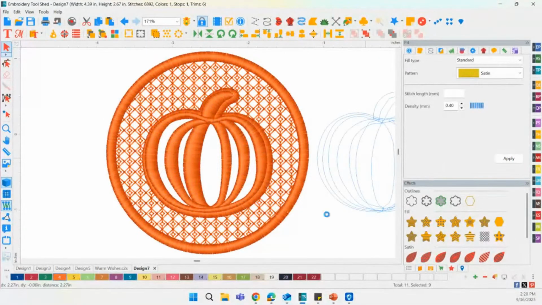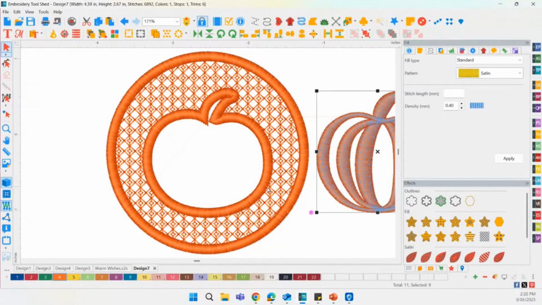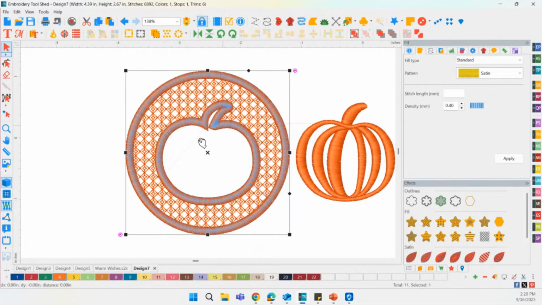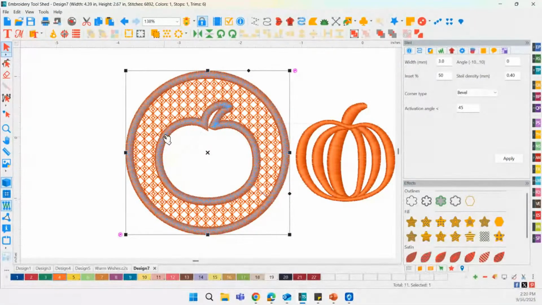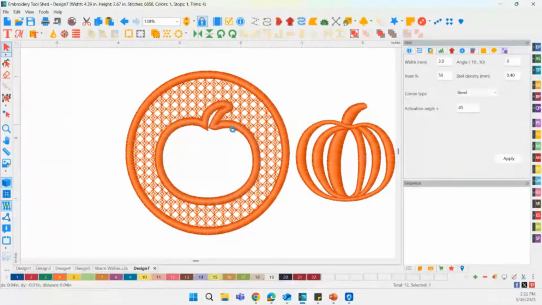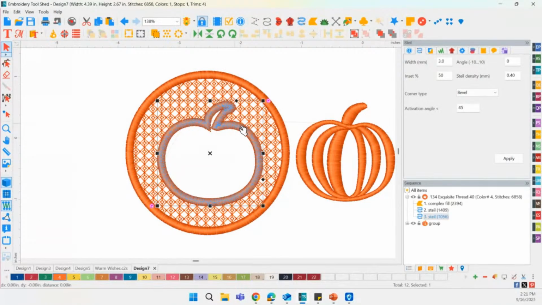But by doing that, I've got this inside area, which by itself is a cute design, right? But if I'm going to use this part of my pumpkin, then I want this to be just the regular stitching around because the satin stitch of my pumpkin design is going to cover it. So let's take that design here and break it up. That'll allow me to select the pumpkin inner part separately and then just delete it. Okay, and then we'll do this again, and I'll do it in the steps that would make more sense.